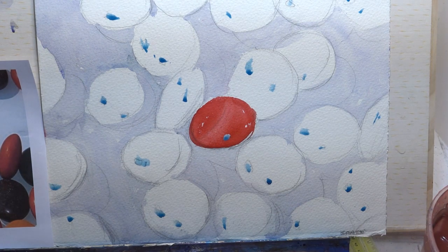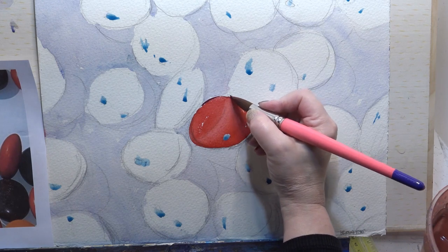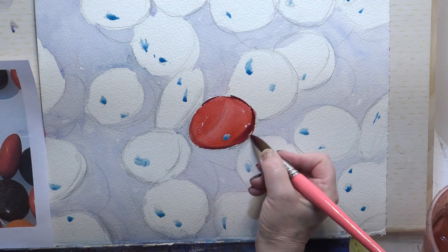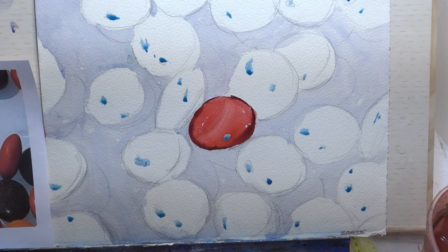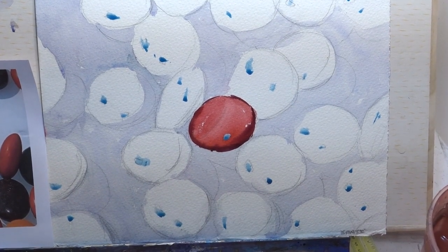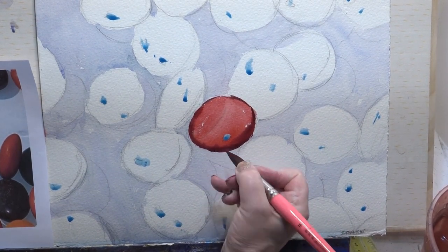And I'm going to use some intense violet, mix that with some alizarin crimson, quite thick. And whilst that paint's still wet, I'm just going to drip that into the outside. And that'll give us quite a soft, smooth edge. I'll darken that even more if we need to later. I'm going to save that dark for my shadow when that's dry. If I do it too soon, it's going to pull up what's underneath and that'll be a little bit messy. I'm just going to tidy up that little bit of a blob there.